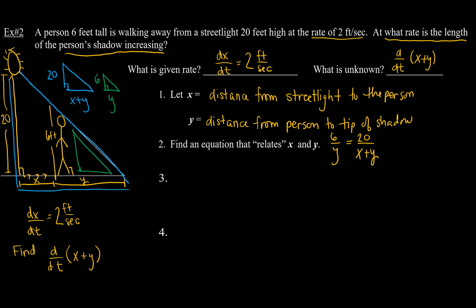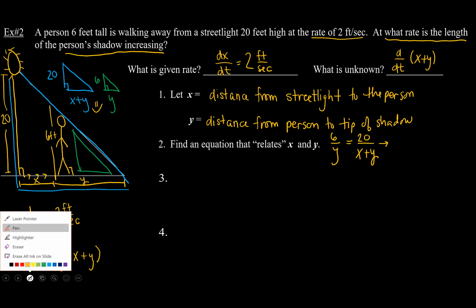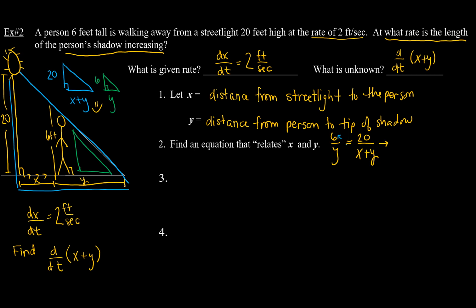What I did for this one is I said, okay, 6 is to y, as 20 is to x plus y. So, similar figures. All right, but I don't want to take the derivative of this right now. Yuck, I'd have to use some power rules and stuff, and forget that business. So I'm going to use proportional reasoning, and I'm going to find their cross products. So I'm going to multiply these two, and then I end up with 6x plus 6y equals 20y.